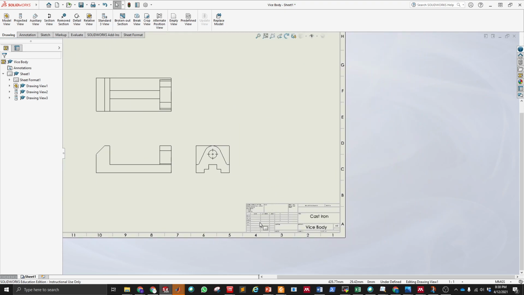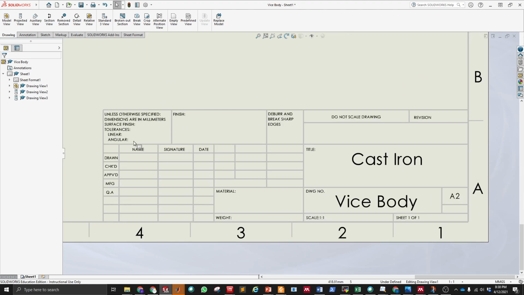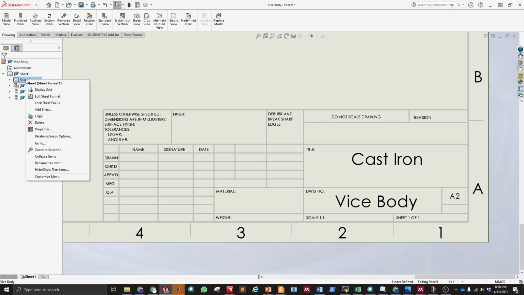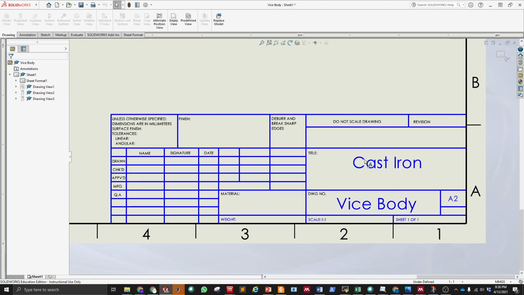Now, if I zoom here, you will see that I can modify the format by clicking here in the sheet format and then edit sheet format. And here we have the title, the drawing number, the scale, the material.